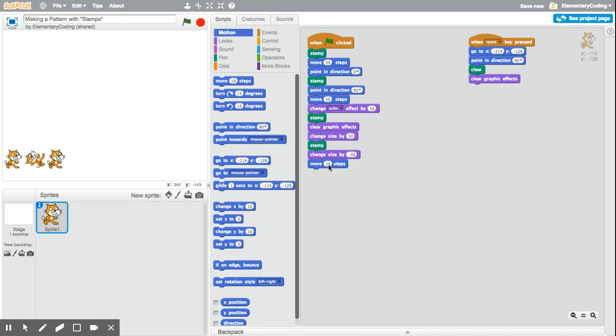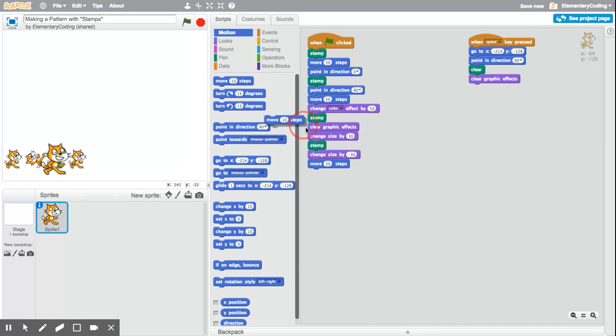Now we have to see if everything's working, and it's good to have students test often. So let's test our program right now. Okay, so I'm going to press spacebar, and then here we go. All right, so you'll notice there's a bug in the program. The change in color stamped, but then when we grew in size, there was no movement block.